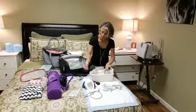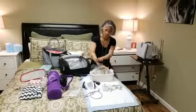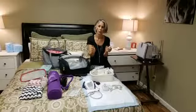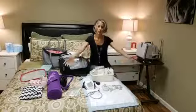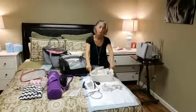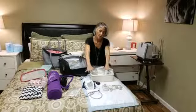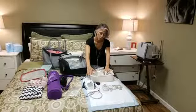So that's what's in this delivery tray that we are going to restock today with our sterile gloves and our gauze, and I'm going to put a new Deli in here, and then we're going to restock it so that the next person that has a home birth, we just roll in with our little wheelie bag, pop it open, and we're ready automatically for a delivery. And then each of our moms will buy a birth kit, and that has all the disposable items that we use in here.